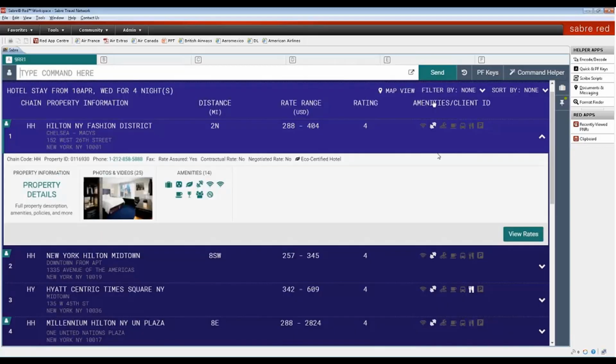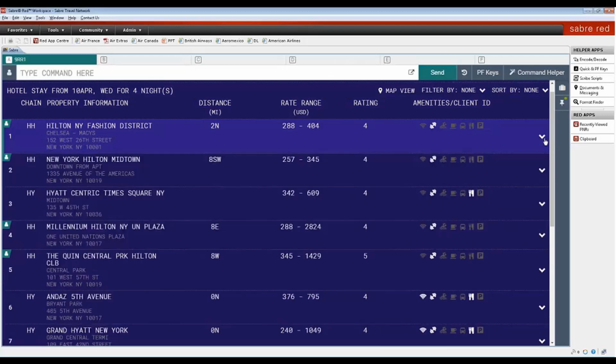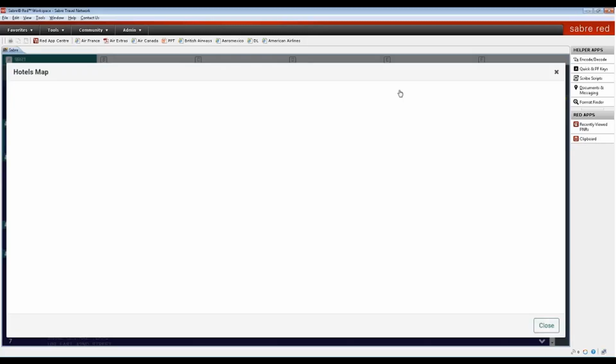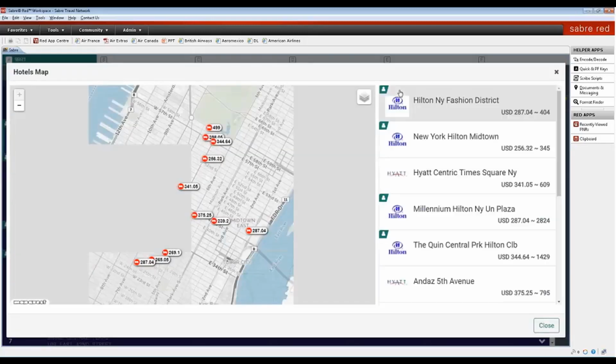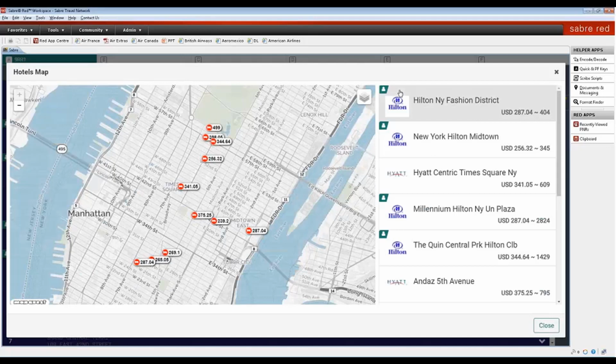You will not need to leave the workspace to access hotel maps, which is available right from the top of the screen, Maps view. Over the map, the blue flag pin will show you a point of interest or airport in your search.